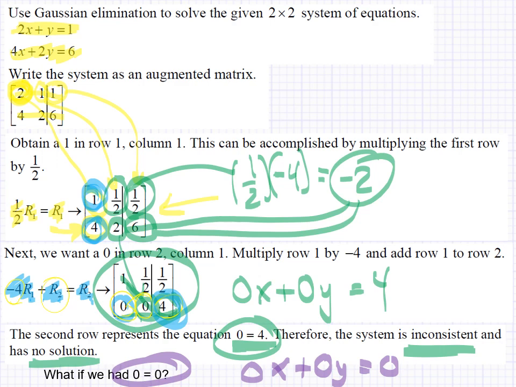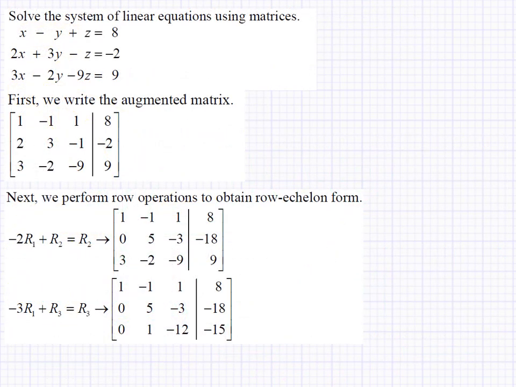So there's a couple of things that can happen here in this row echelon form where we could end up with one solution, no solutions, or infinitely many solutions, depending on how this whole matrix zeroes out. Something like this, no solution. Something like 0 equals 0, infinitely many solutions. Or we could end up like the previous example and just figure out what, say, y equals. Now we have a 3 by 3 system, in that we have 3 equations with 3 variables.